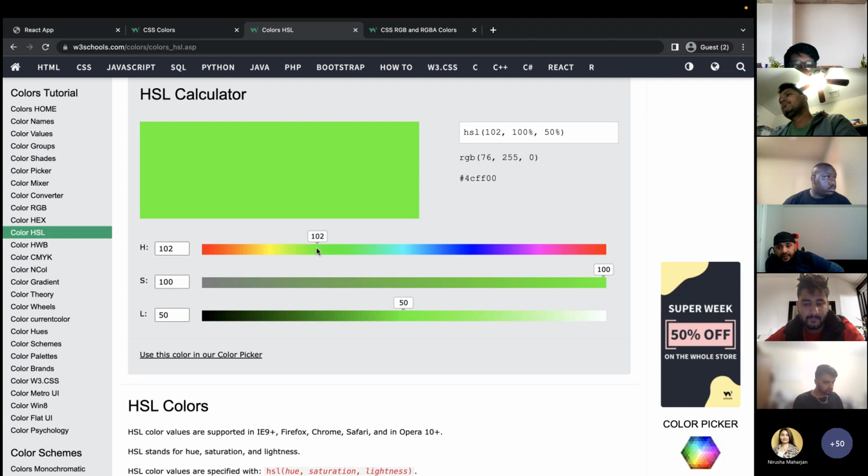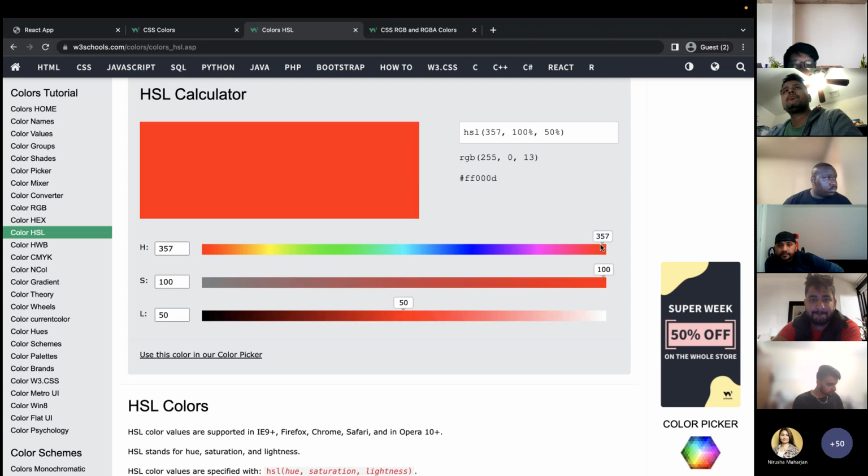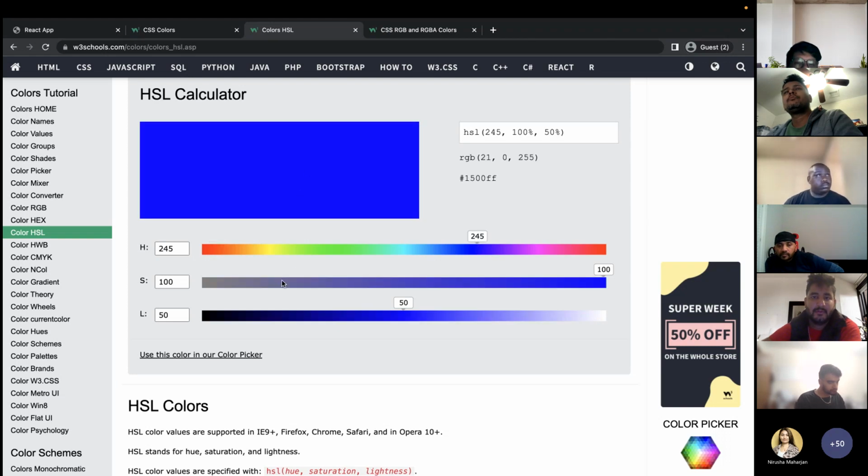So actually, let me go to 90 first. It starts from 90 degree. It starts becoming green. Actually, it was starting becoming green from somewhere here to here. There you'll find a green color. Somewhere here you'll find a blue color, here red color. Yeah, it is actually a degree which is moving something like a circle. So the unit is in degree. So 11 degree means this color. So this 245 degree means this color.